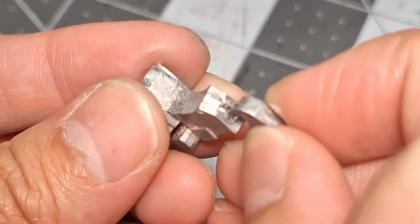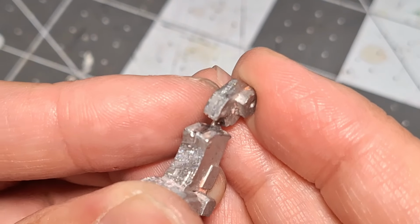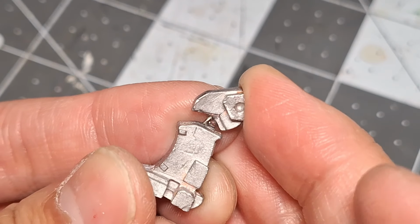Once you snip it at the knee, you're going to make a hole with a pin vise, put in a paper clip, and pin the two parts together, leaving about a 2 to 3 millimeter gap.